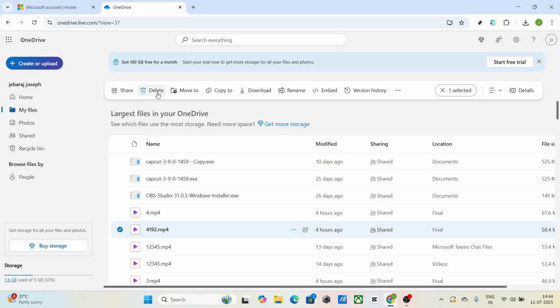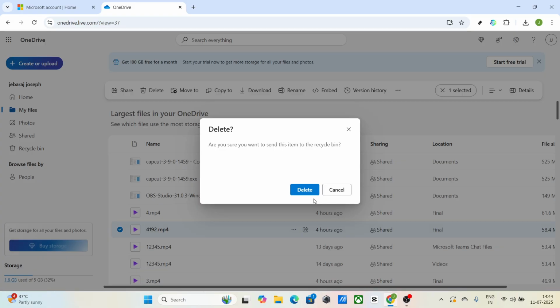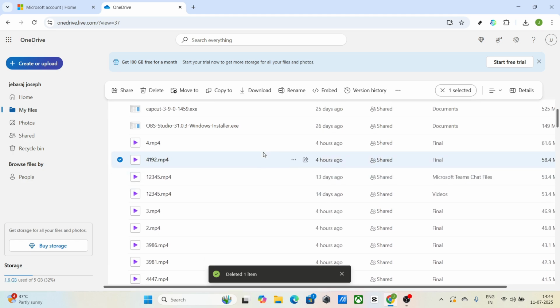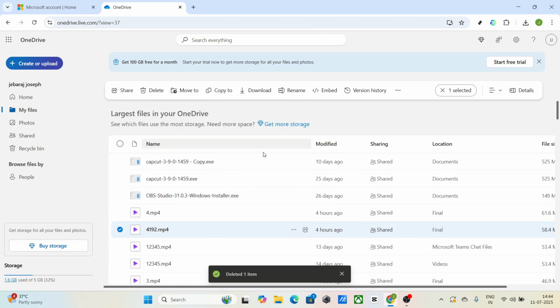Once you've made your selections, locate the Delete button. This button is typically easy to spot once you've highlighted your desired files. When you click on Delete, OneDrive will proceed to remove all the selected files from your cloud storage. Remember, performing this action can save a significant amount of space and can prevent your cloud storage from reaching capacity too soon. It's a simple yet effective way to maintain an organized and tidy digital life.